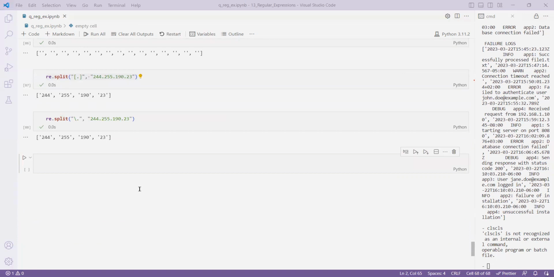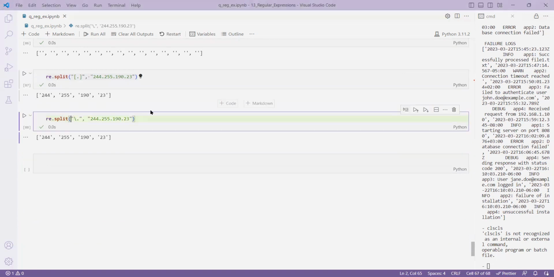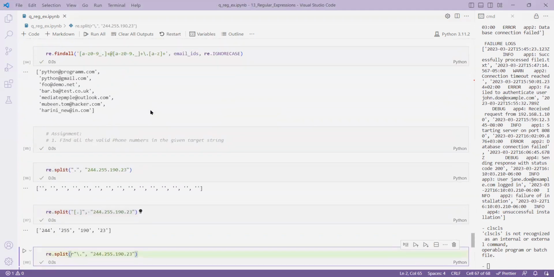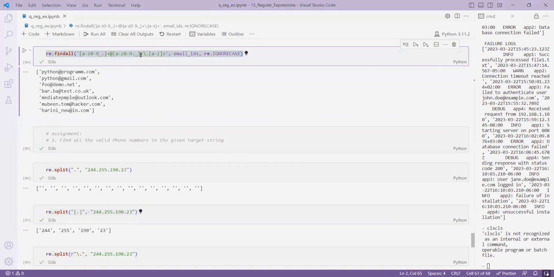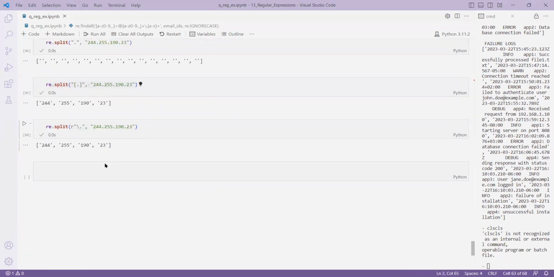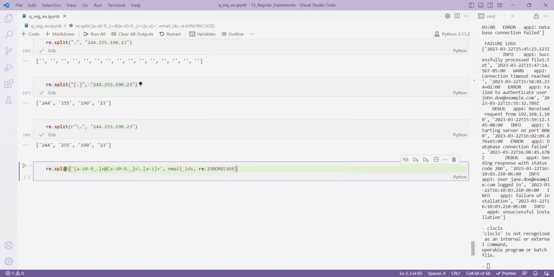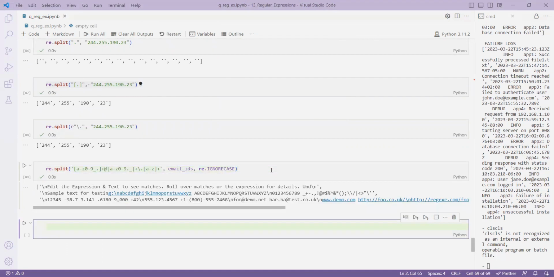So till now you are matching a pattern. Now we are splitting by the pattern. If I find something based upon that, I want to split. Say in the same examples I am taking, with ignore case, in the email IDs, instead of a findall, I want to split. Split email IDs based upon this. Again, here also ignore case and everything we can do.